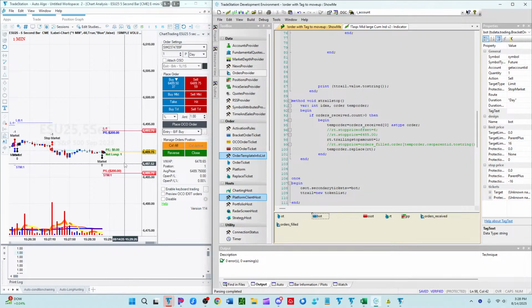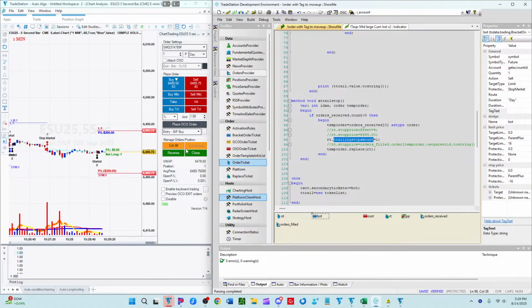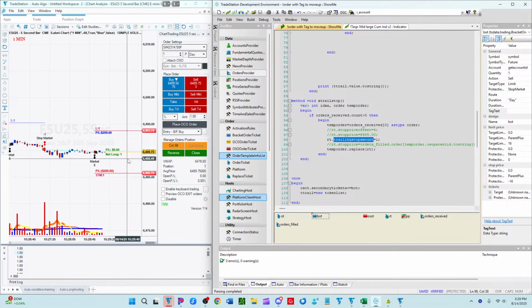Okay, so after 3 bars, it should move our trailing. It should give us a replace ticket that is a trailing stop of 1 point. I think that's right. I know trailing stop can either do percent or points. And I think you have to tell it which one to do though. It might be default by points also.